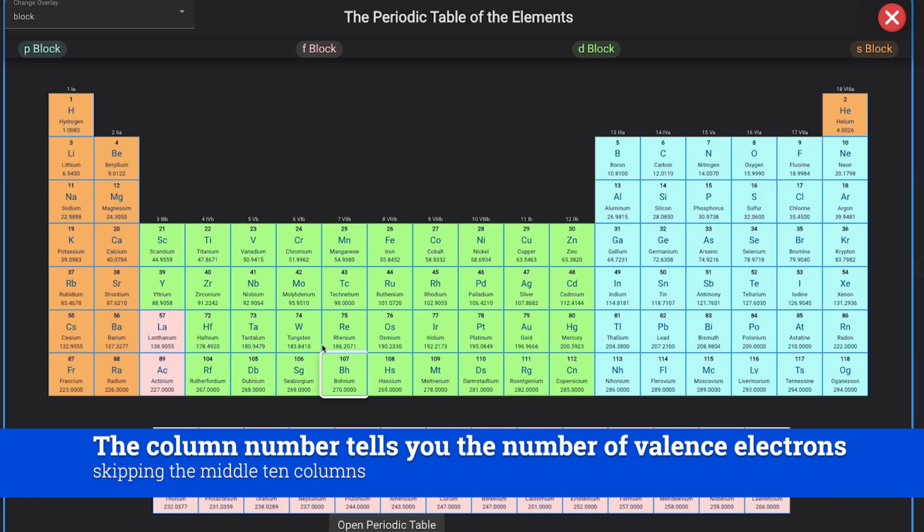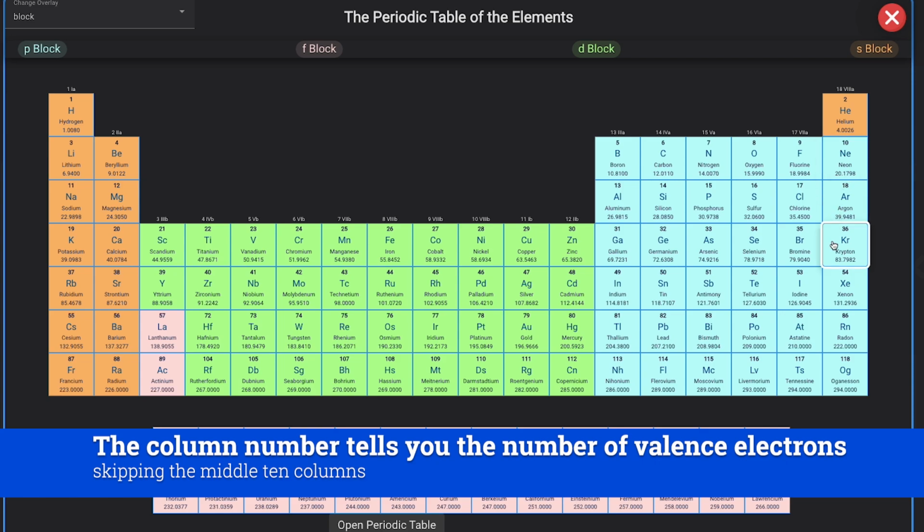Skip the D block and the F block, the intertransition metals and the transition metals, and move over here to boron. This is column 13 or 3A of the periodic table. All of these guys have 3 valence electrons. Carbon, silicon on down, they have 4. Nitrogen on down, they have 5. Oxygen's column has 6. Fluorine, chlorine, bromine, the halogens, they all have 7. And the noble gases, helium, neon, argon, they're all full.